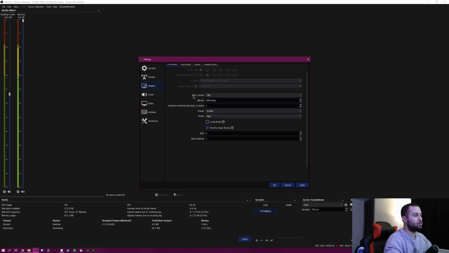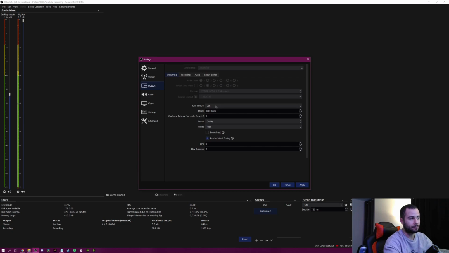Next one you come down to is rate control. Now, with rate control, the best thing you can do, guys, is leave it on whatever the streaming service that you use has set it to. Certain streaming services like Twitch require CBR, which stands for constant bitrate, whereas the likes of YouTube and Facebook, I think you can get away with VBR, which is variable bitrate. But for the sake of argument, because you want to get your stream up and running, just leave it on whatever your streaming service sets it to in the first place. So leave it on CBR, and for me, I have to leave it on CBR for Twitch anyway.